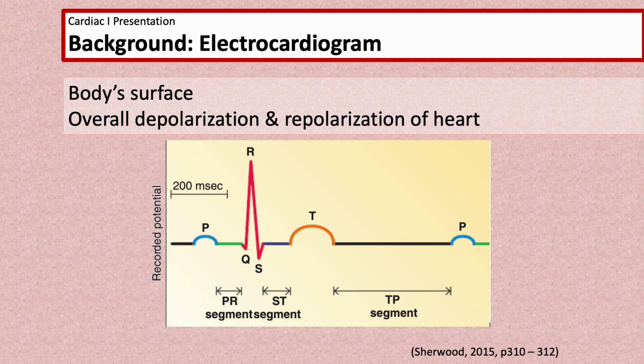Although each individual is different, there are distinct patterns in an ECG. The first little bump, right here, is called the P wave and shows the atria, those are the top chambers of the heart, depolarizing or firing. The second large spike, right here, is called the QRS complex and shows the ventricles depolarizing or firing. Lastly, the third bump is called the T wave and shows the ventricles repolarizing or loading.